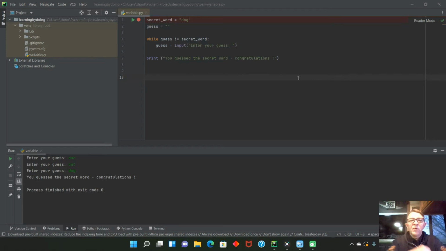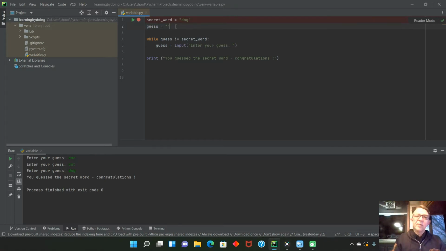And now let's try to build a bit on that. It's very basic right now, but we can make it more advanced. So what if we said that the user only gets 3 chances to get the word? And if they exceed 3 chances, if they don't guess it in 3, then it has to write, you lost. And if they did get it within the 3, okay, congratulations, you win. You got the word. So let's try to do that.